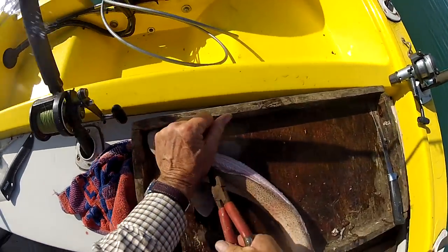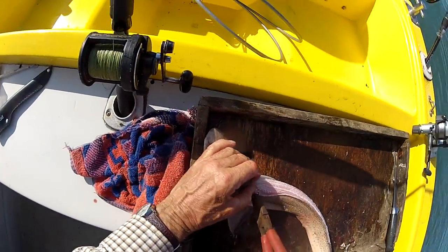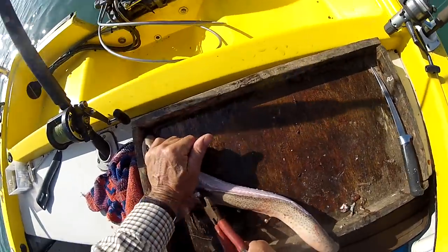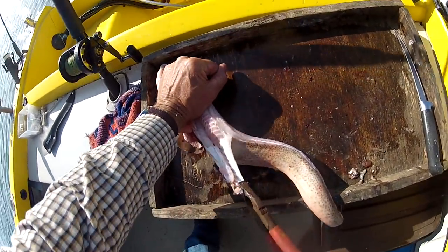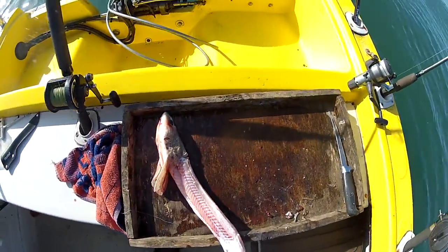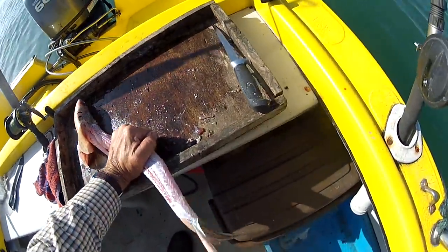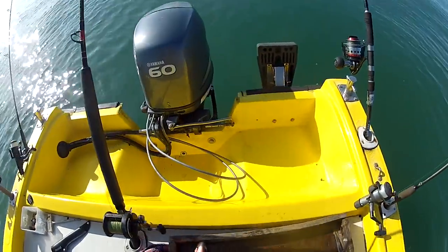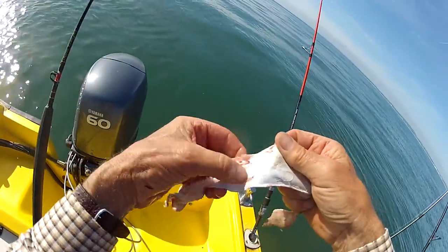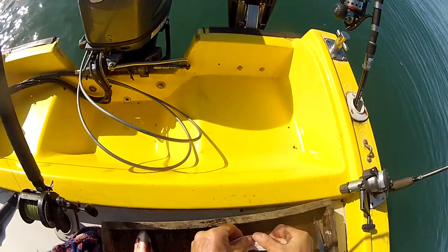Learn something, learn how to survive. If you could only catch dogfish, you would be doing this, trust me. And it rips off like this all the way. Do you know what it's like? Skinning a snake. And there you can see is the skin, which you clean the meat off, and then you dry it.